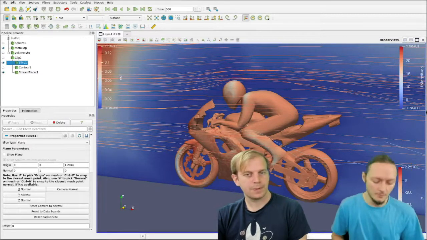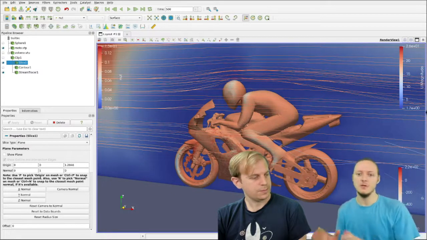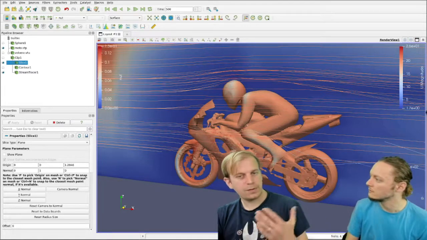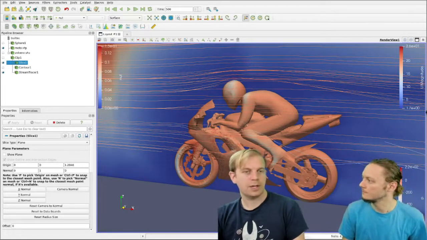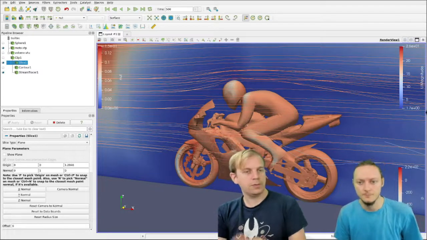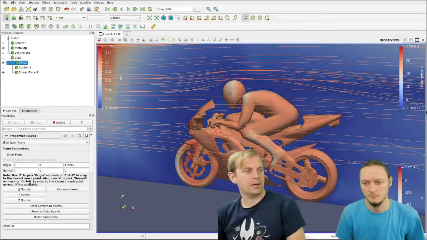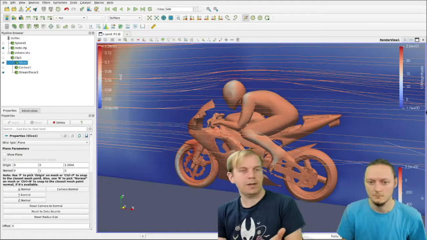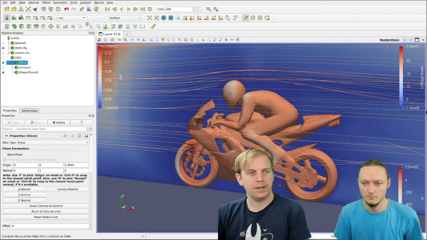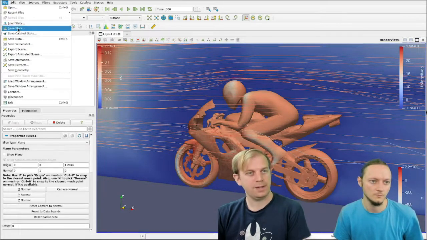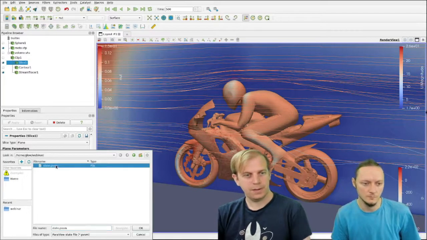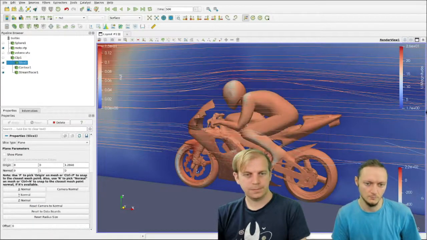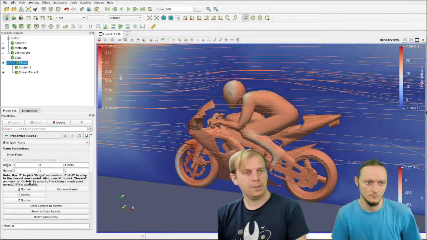Okay, and is there a way I could share my workstation with a colleague by saving some, I don't know, some script or state file? So there is a concept of state files that will let you share the state of the application into a file that can be opened by your colleague or by yourself later down the road inside ParaView. So how to do that is using File, Save State. Just select a location on your disk and press OK. It will save the state. But let's check it worked, right?